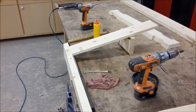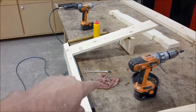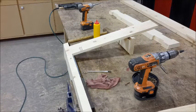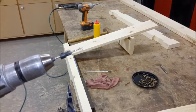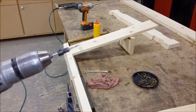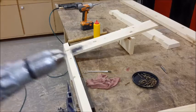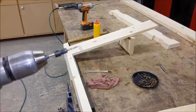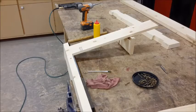All right, I'm all set up here, ready to put the legs into those receiving joints there. And I've got my wooden knock-knock and a bottle of glue, a brush, a wet rag, and the drill for the, it's a tapered countersink drill bit. Let me put it in front of the white there where you can see it. And it drills a tapered hole to receive the screws, which a lot of people think are tapered, but they're really not. So here we go.